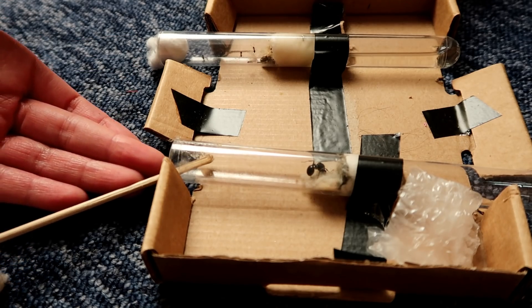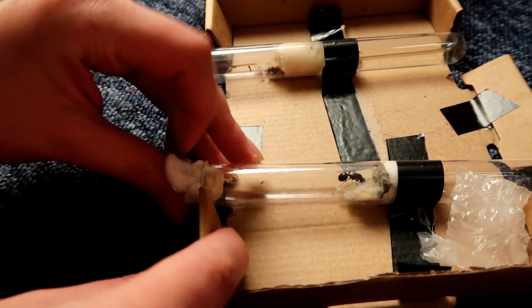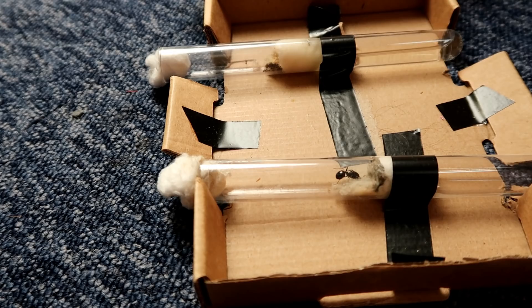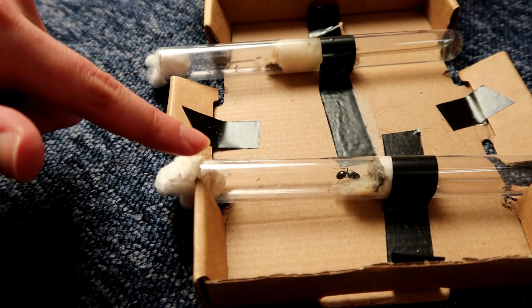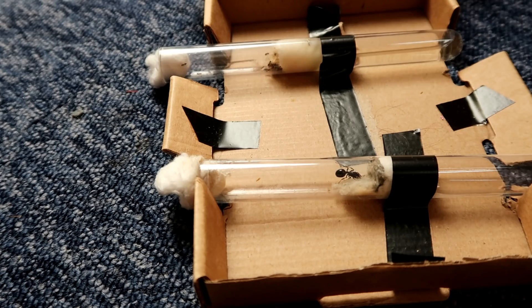In terms of feeding, I've been giving them freshly killed baby mealworms. I cut the head off first — one, so the mealworm isn't biting the ants, and two, I don't want it to see it's being eaten. I know that's a weird thing to worry about. I chop it up so they can access the insides easily. In a previous video, Olive ate one pretty much like a noodle. But I'm open to your advice — if you think there's something better, let me know. I've learned not to give them worms from outside.